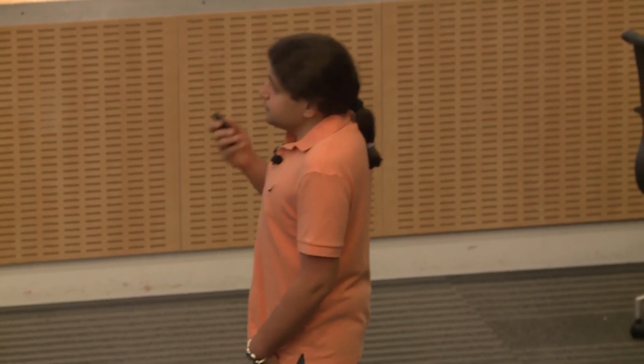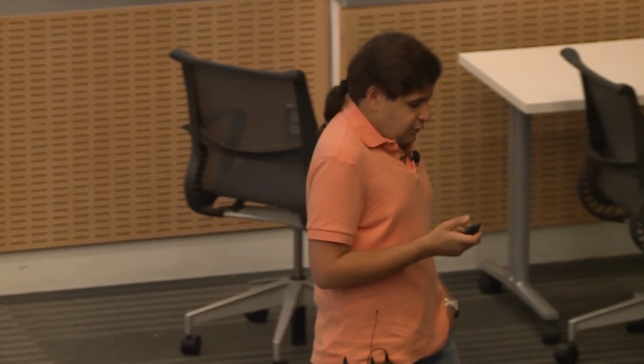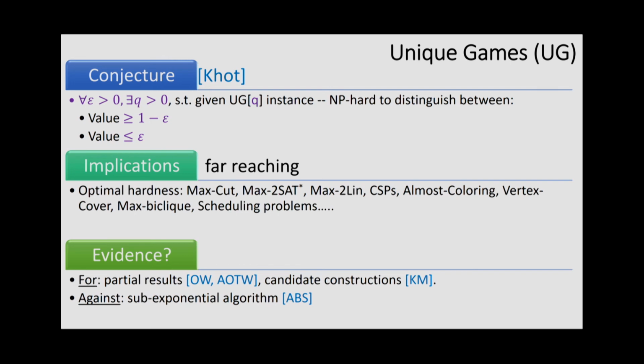And against the conjecture, we have a bunch of algorithms. For now, I want only to mention one of them. This is the algorithm of Arora, Barak, and Steurer. And what this algorithm does is it solves unique games in surprisingly quick time. So obviously not a polytime algorithm, because otherwise it would not be a conjecture. What this algorithm does is it solves unique games in time 2 to the n to the delta, where delta is small. It has some relation with this epsilon and with other things. But still it gets surprisingly fast time.